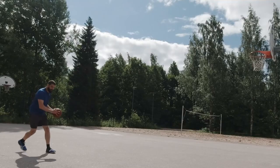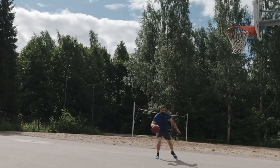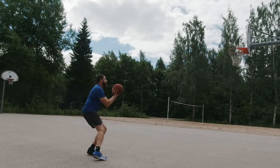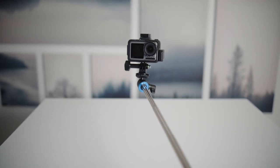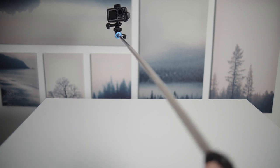The biggest selling point of the Benro BK10, together with selfie capabilities, is its reach — it extends to almost a meter tall. I've used it with an action cam on top to film myself outdoors. It gives a quite cool vlogging angle with lots of distance, and paired with a fairly wide-angle action cam you get a super wide field of view — something that differentiates it, which pretty much none of the others offer.